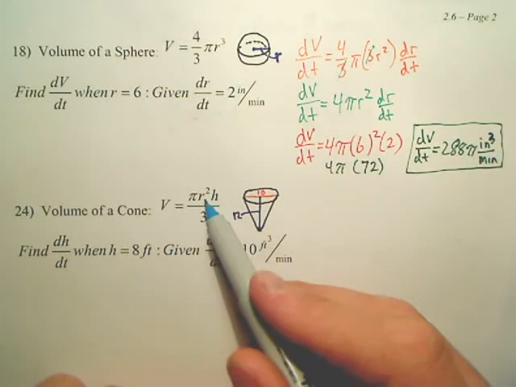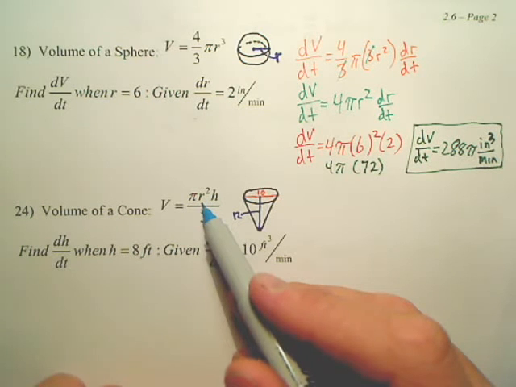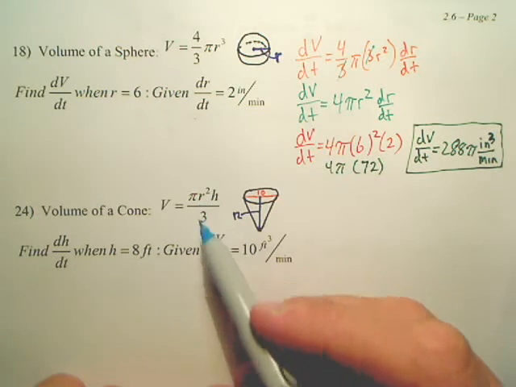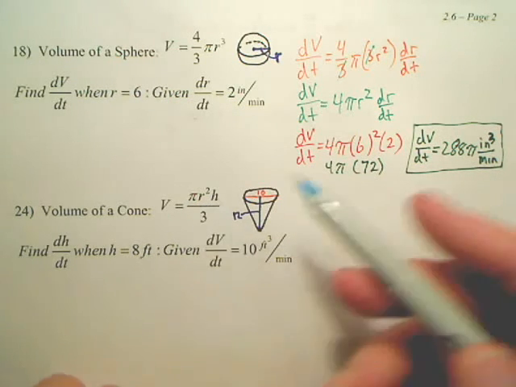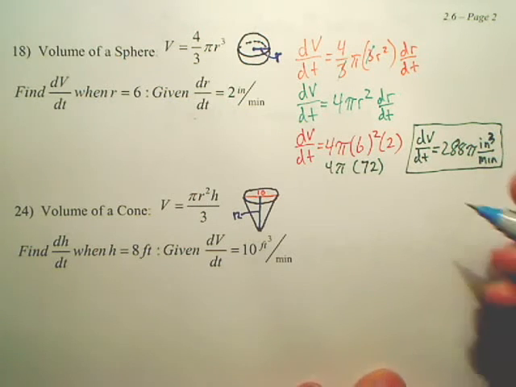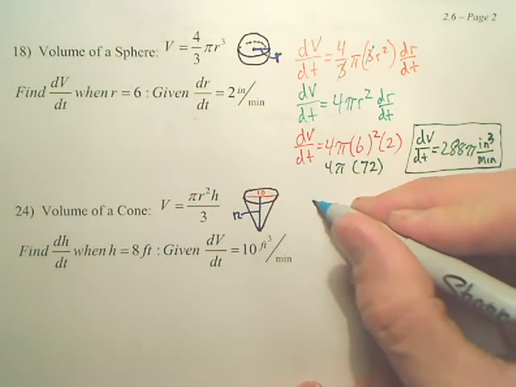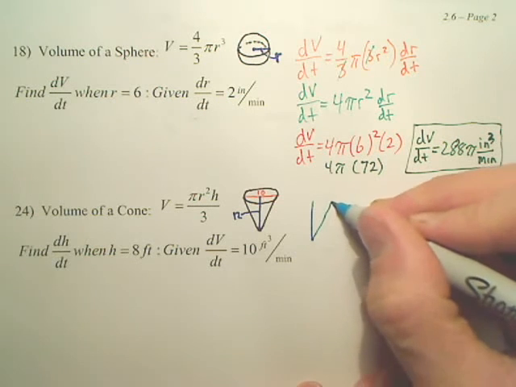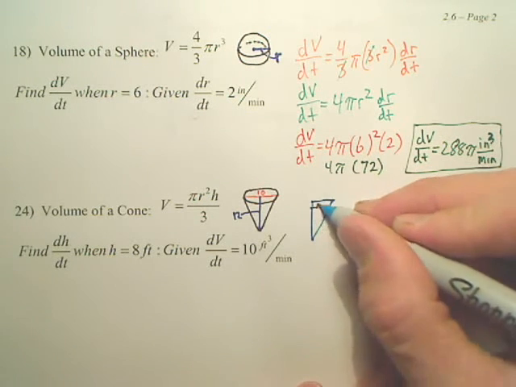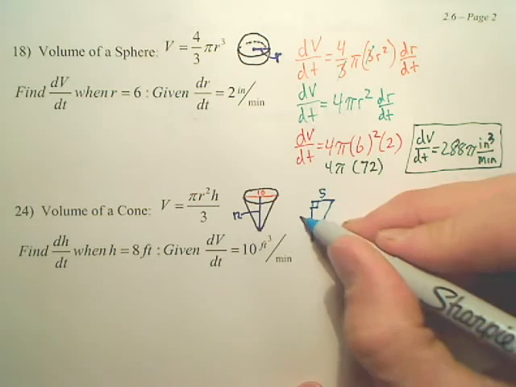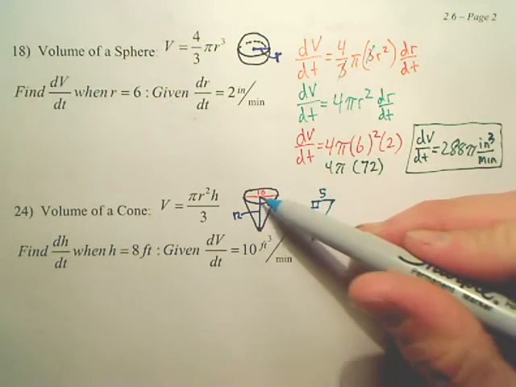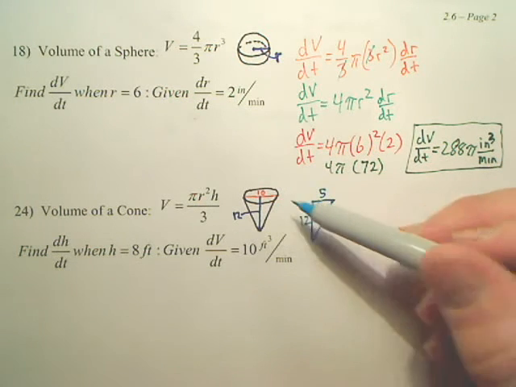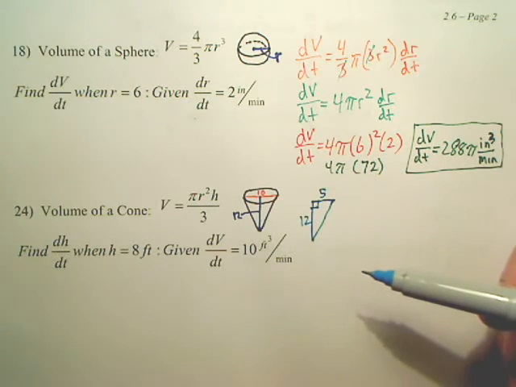The problem is we have an r here. Do you understand if we derive this, we're going to have a dr/dt, which is going to make problems for us. So somehow I need to change this original equation so it's all h's. For some of you, you have to go back to geometry. There's something we have to think about here, and that something is properties of a right triangle. Why did I make that 5? Do you see this right triangle right here? Isn't that 5 because half of 10 is 5?